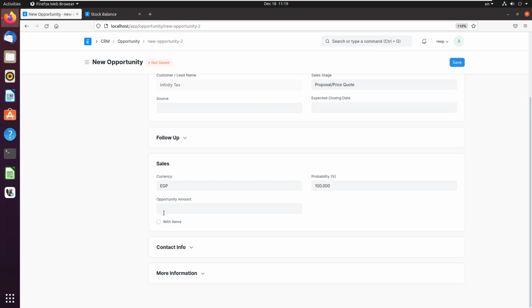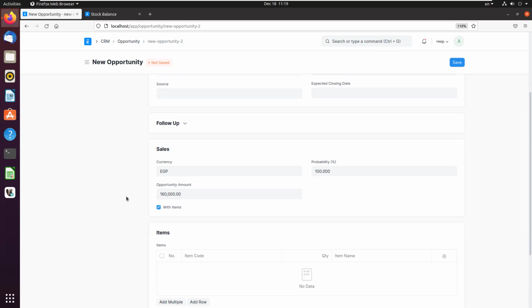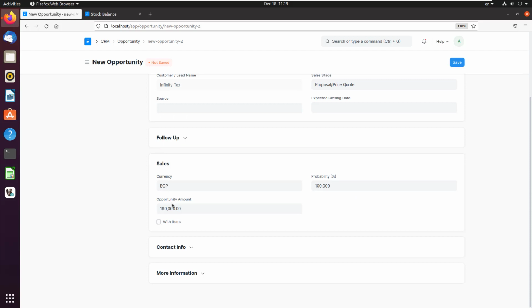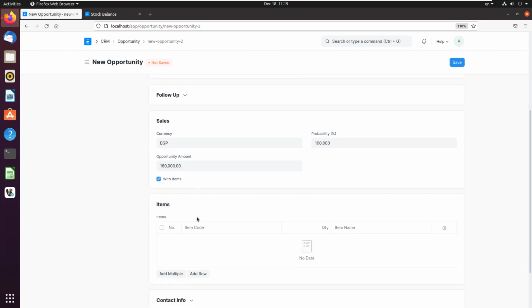Okay, and now we will tell ERPNext what is the proposed opportunity amount. So it will be 160,000 Egyptian pounds based on the price of the item. And now we have told ERPNext that this opportunity registration will be based on items.